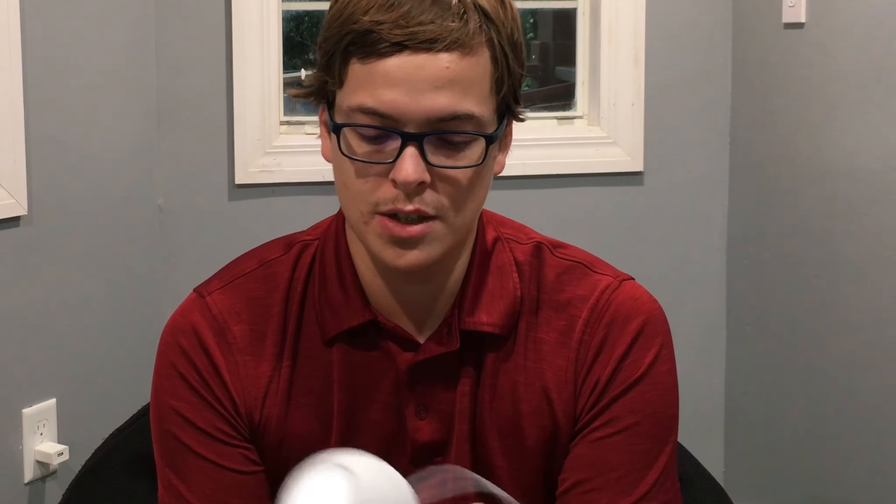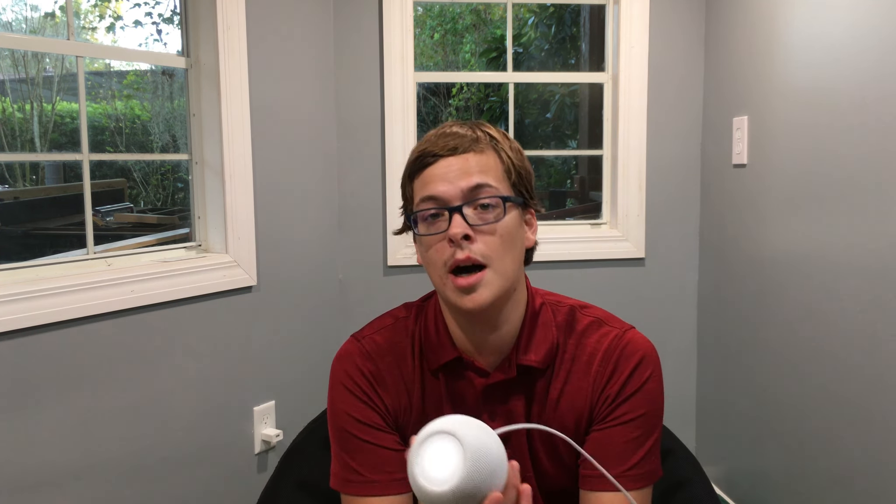I would say I wouldn't play the regular HomePod at max volume unless I was just demoing the speaker quality. This I would play at max volume, but that's probably the highest I'd put it. If you like louder music, go with the regular sized HomePod. All in all, it's a pretty good speaker — it's just great for playing music. And if you have smart home devices that work with Apple HomeKit, it can be your hub.